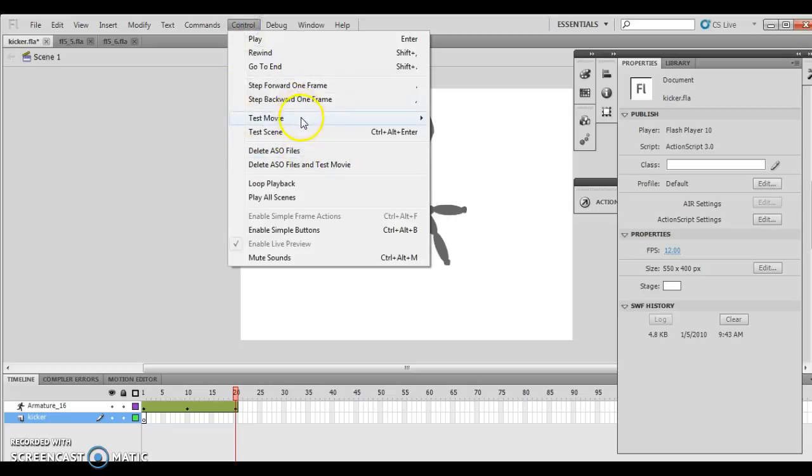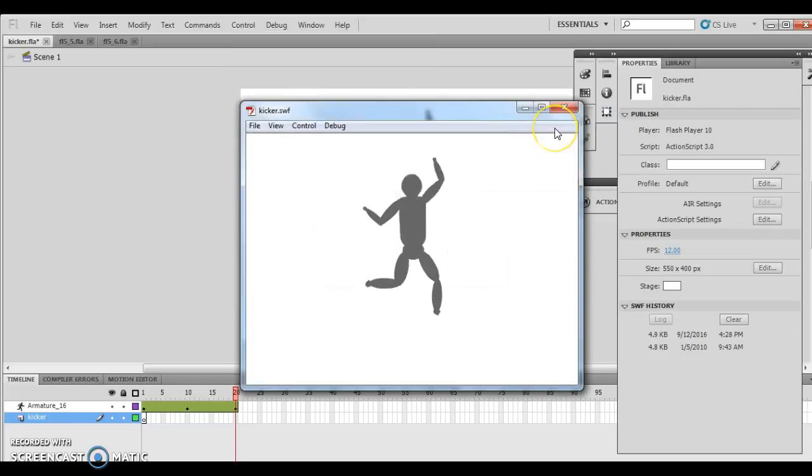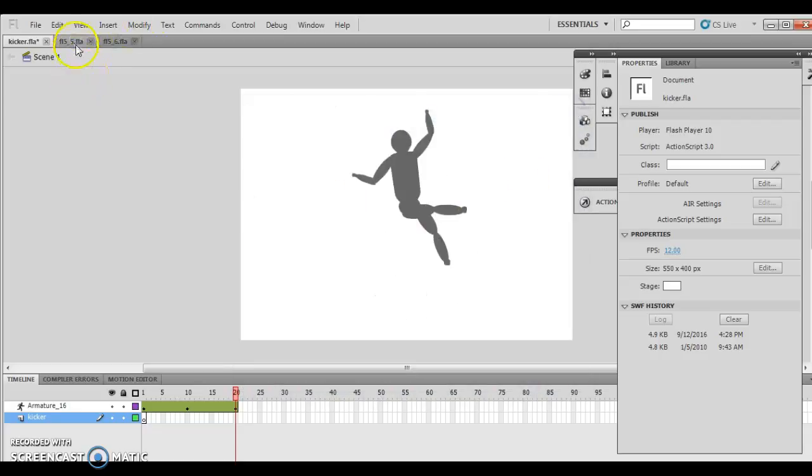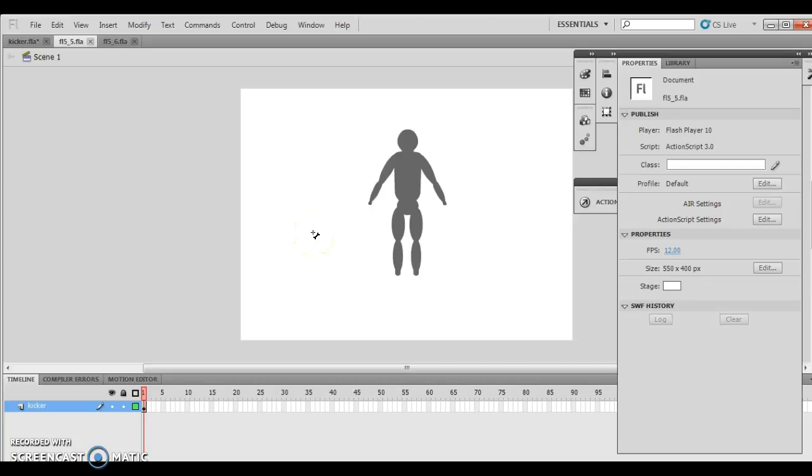We're going to test this movie in Flash. So you'll notice that this is the playthrough, the way we're looking at. And in order to build this, we have a number of different objects, and we're actually creating a skeletal structure to go in this particular item. So the very first thing I did is I pulled up FL5_5, and then I want to choose my bone tool, which looks like that. That's my bone tool. Then I'm creating a structure behind these particular objects.